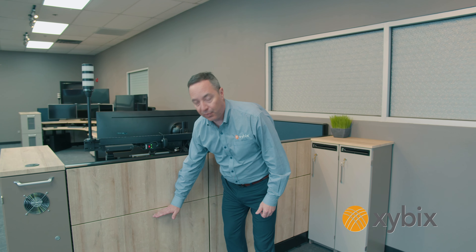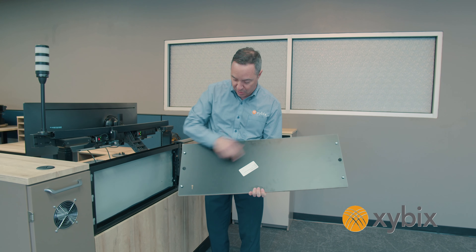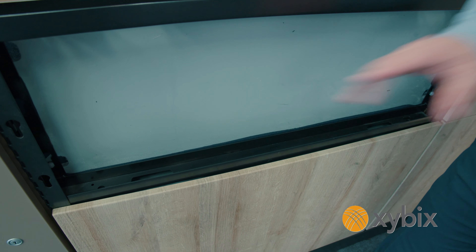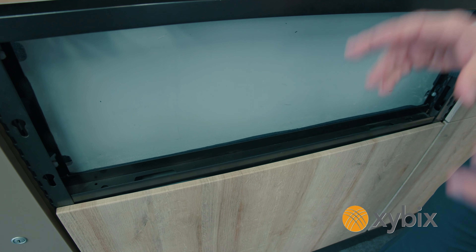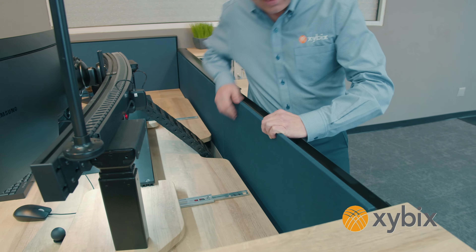I'm going to take off this tile and show you what we have inside and how these work. The trick is I just grab them in the middle and pull them off. Since this tile is a wood grain, we have an internal arrow showing which way is up, but it's pretty easy to figure that out. On the inside we've got room to run cabling through here — we don't run monitor cables or keyboard cables through here, but if we're running from one station to the next it makes sense.